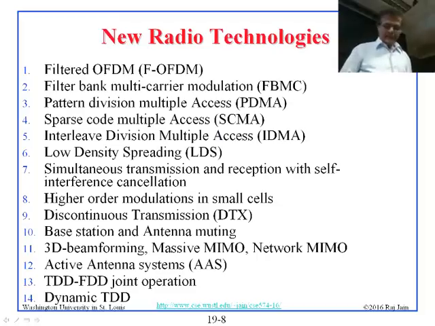Okay? All right, new radio technologies. And there are so many new words there that have come up since OFDM. Remember, 2G was TDMA, 3G was CDMA, and after 3G they discovered OFDM, so the whole 4G is OFDMA. Now what after that? Can we do something better than this? And this is why I'm doing this 5G, because this is like the best of the world is going to come together. And so yes, there are different technologies that have been proposed, and this is a whole list here. Okay? And I will go through as many as we can. So right now this is just a list.